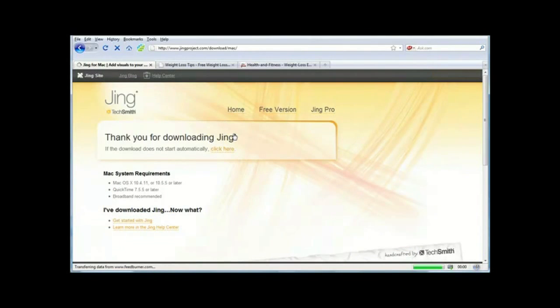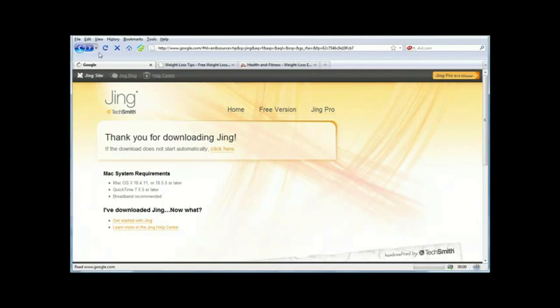Even if you don't want to do videos with it, I have Jing on my Mac and PC computer, and it actually lets you take still screenshots as well. Really cool screenshots, but you can do short little videos with Jing also. So Jing is what that is called. Okay, so those are the two tools: Cam Studio for PC, Jing if you happen to be using a Mac, and those are the tools you would want to use.